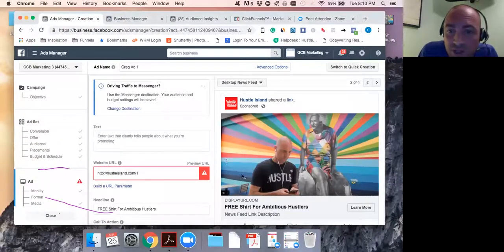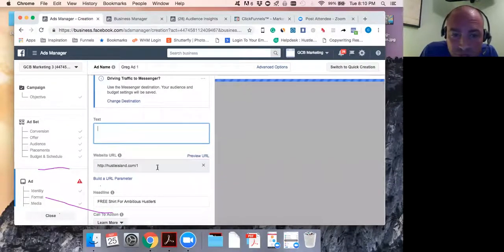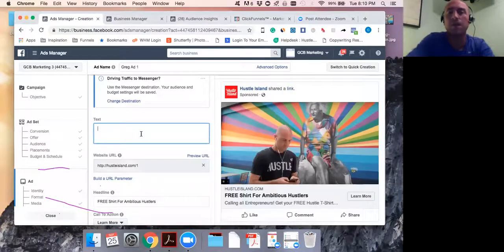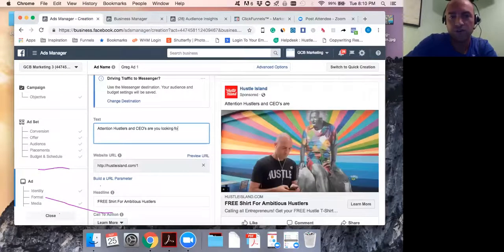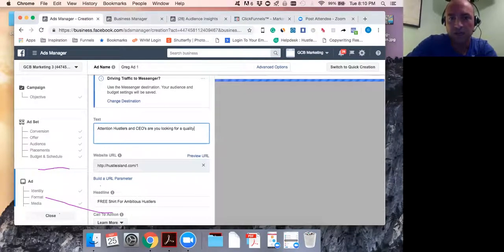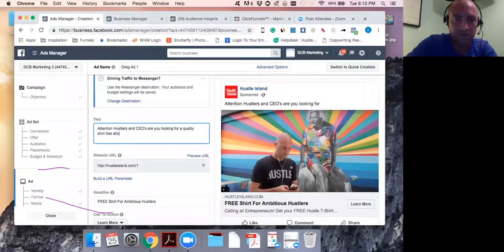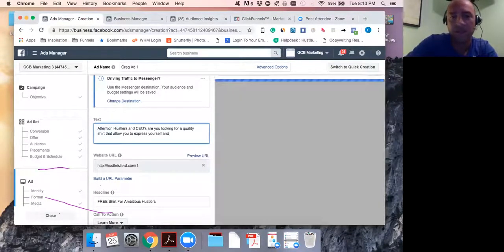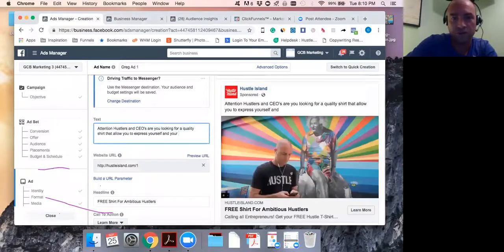We'll check it out. So this is going to be George's shirt. Attention, hustlers and CEOs. Are you looking for a quality shirt that allows you to express yourself and your mission?